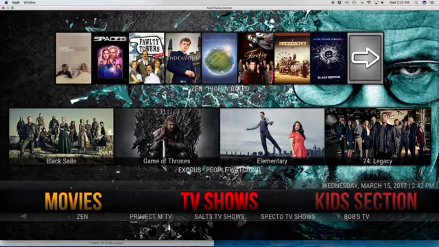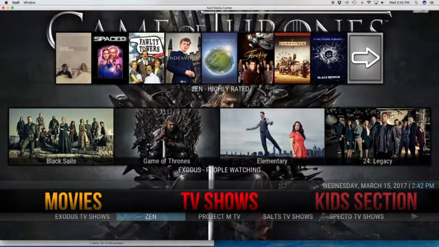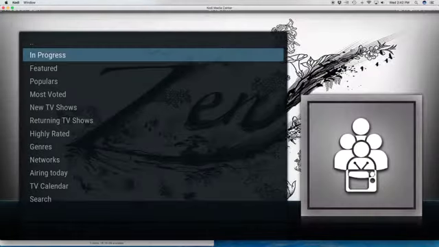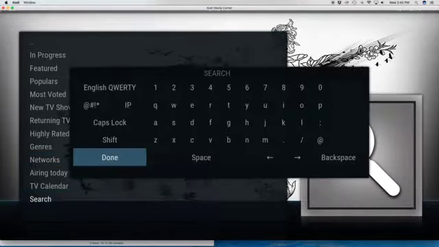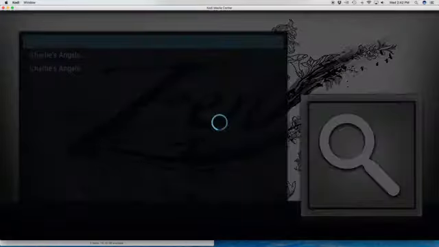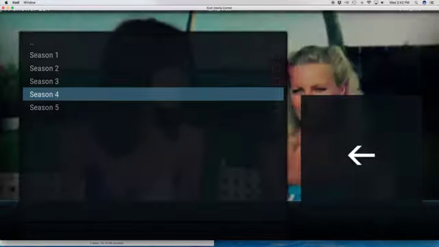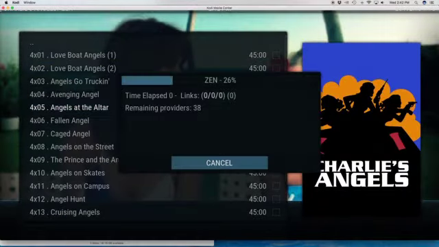The best way to search for TV shows is, again, if you come down here to the bottom wheel where I have the additional TV add-ons, you can use either Exodus or Zen. And I have mentioned this before, I actually expanded the menu so that you can see more options now. And you can see down here at the bottom it says search. So if you wanted to find a particular show from the past, I mean, I don't know, Charlie's Angels. I always like to use old shows because that highlights the fact that, hey, you can pretty much get whatever you want. And I'll just pick, I don't know, that looks like a good scene.